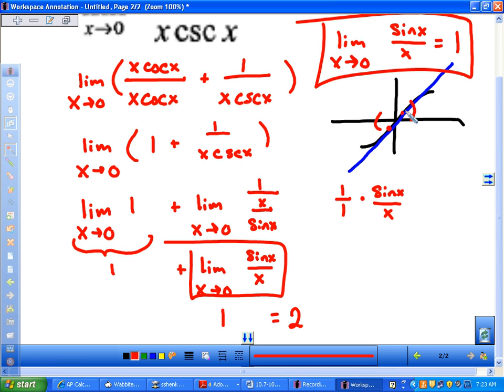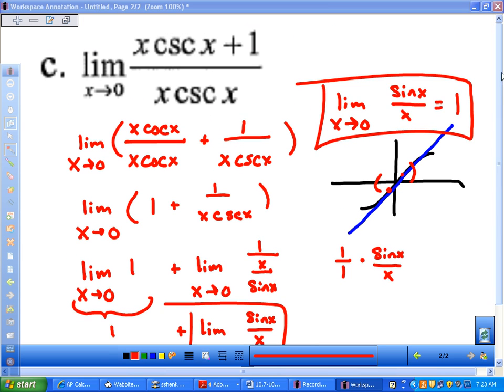Okay, now with y equals sine x over x as x approaches 0 is equal to 1. Does that make a little more sense now than just what I told you at the beginning of why it's just 1? And I kind of give you the verification of it here now. Okay, so this limit would be equal to 2. Now, if we're not sure, now I don't recommend this tomorrow for every single limit question that you have on the test, but for the ones that you're not sure of, could we go and check this graphically or numerically?